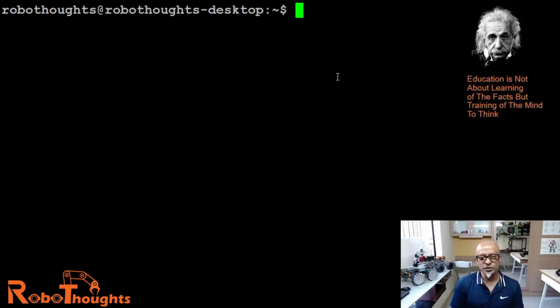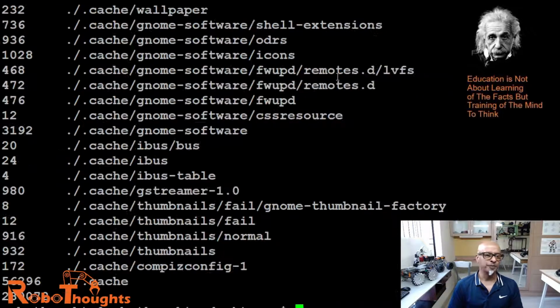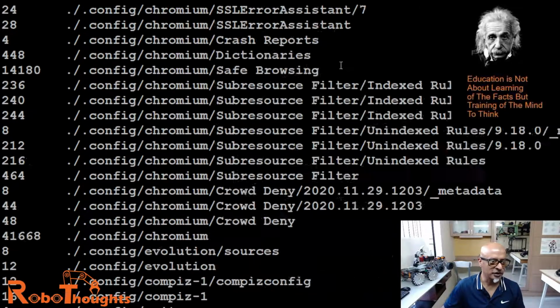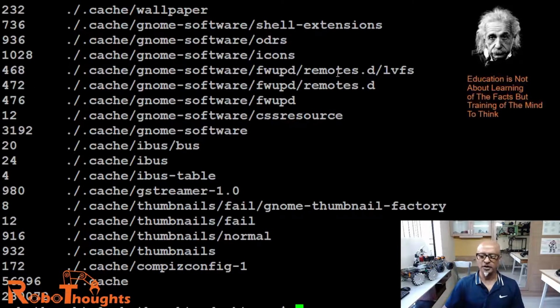Now let me show you another command called du, which is called directory usage. This command displays the size of a directory and all of its subdirectories. You have one particular directory, which I showed you how to create, right? Inside that directory there will be multiple subdirectories. So the du command will show how much of that directory is being used in your Jetson Nano. So, du. Oh my god, can you see that? There's a list of stuff which I had been running anyway. That's the reason it shows so many things. Alright, let me clear.